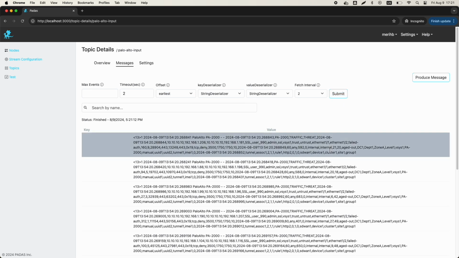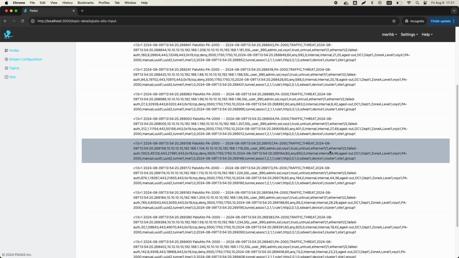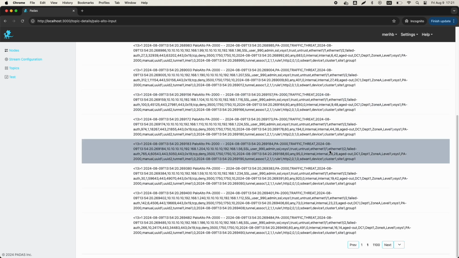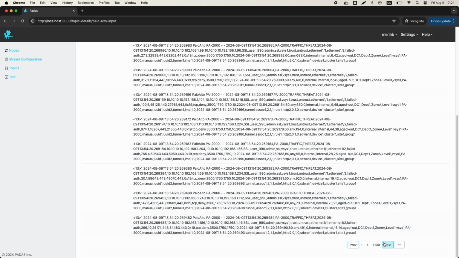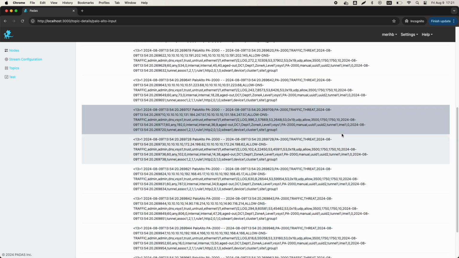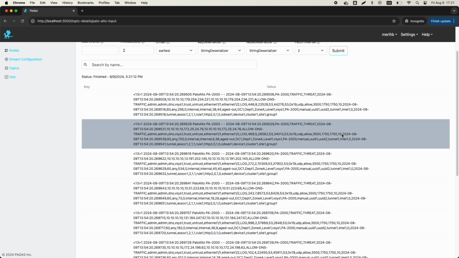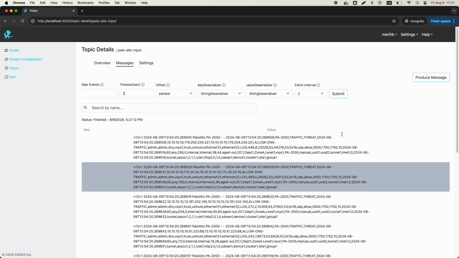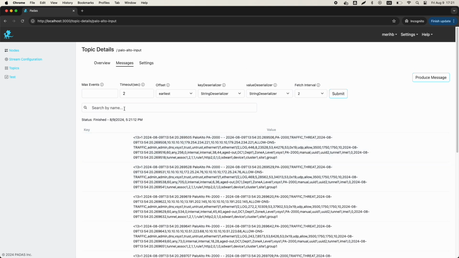The events generated by Palo Alto are delivered as syslog messages, which we can easily navigate through to examine in detail. This process can also be managed via Confluent Control Center, the user interface for the Confluent platform. Additionally, in production environments, we would typically use Confluent connectors to integrate data from various sources. Note that we see a lot of events for allowed DNS traffic, which we'd like to filter out.